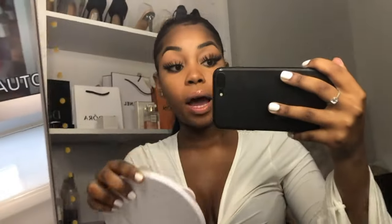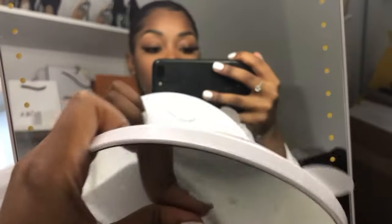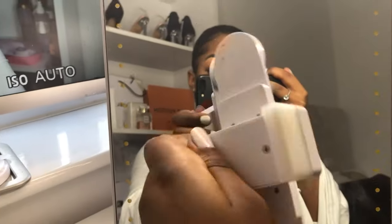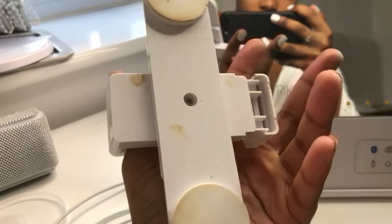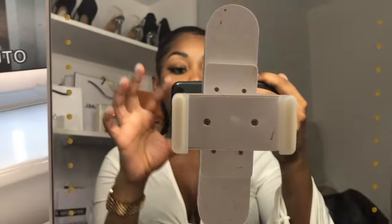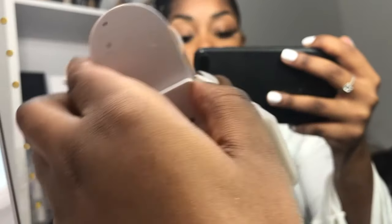You're probably wondering what this is underneath my monitor — this is for my mirror. It's got two magnets on the back and if you go like this you get a zoomed-in perspective. This is when I'm doing my brows, eyeliner, eyelashes, stuff like that. It's also a phone holder — it can stretch, and you just put your phone in there. I can go on Instagram Live or film those short Instagram videos that people do.